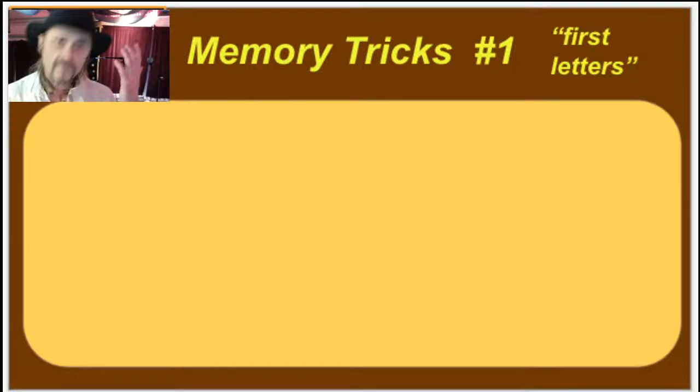But this one I call the first letters trick, and these are just random examples. There's not going to be any rhyme or reason to how the series of memory tricks pan out. But this is number one, first letters.